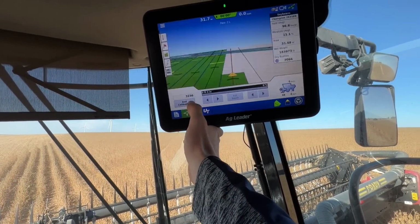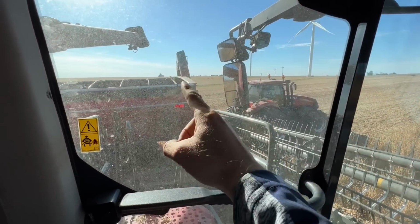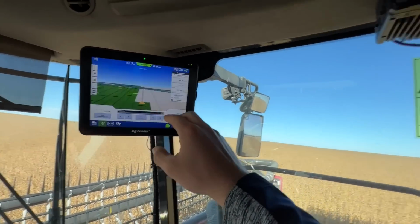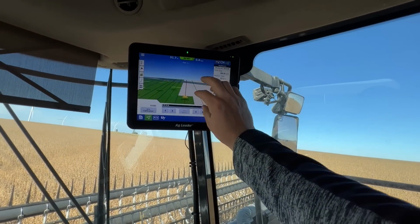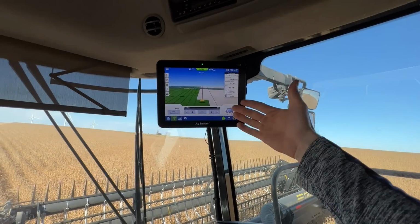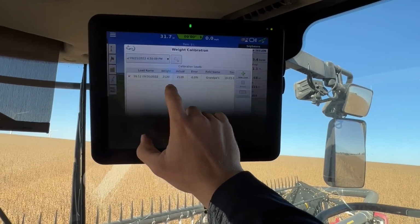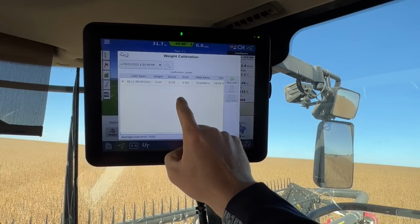We got 3,200 pounds, or what this says measured 3,200 pounds. We're gonna dump it onto Cooper, who's got the scale, and then let's say it comes out to 2,700 pounds, then we'll put in the actual number. There it said 34.9, and now it says 34.3. Then we'll punch in the actual on this, and then it changes numbers, and then we'll do that 2 times, and then that'll give us a calibration. Now we're gonna punch in the actual 2120. So it thought there was 3,200, but there was 2,100 actually, so that was quite the error.